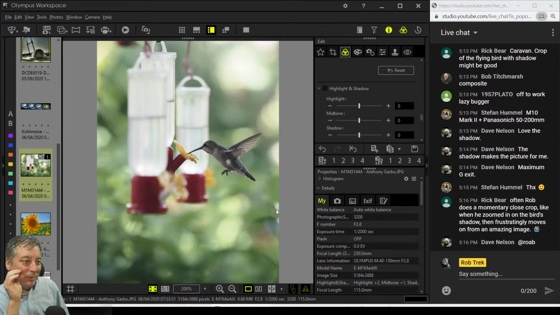I moved on from an amazing image. Yeah, I could have cropped in on just the bird shadow, right? That's true. I just, you know, when you crop in so much, you lose so much detail.